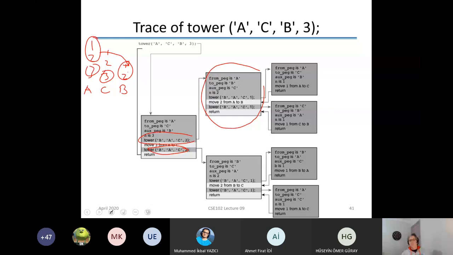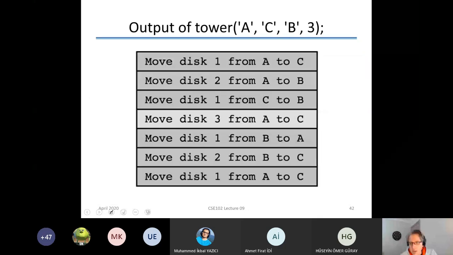Move disk 1 from A to C, move disk 2 from A to B. So you have, let's say again, assume that this is A, this is C, and this is B. We want to move everything from A to C, right?